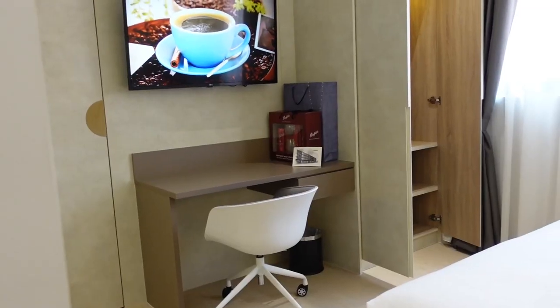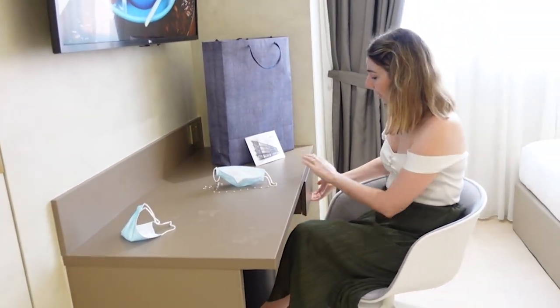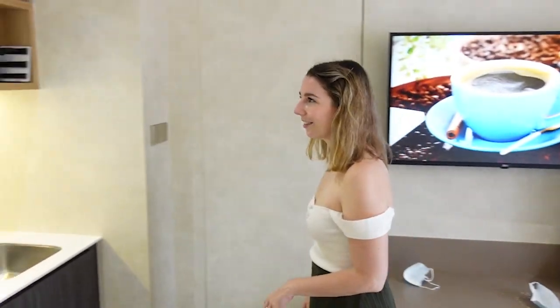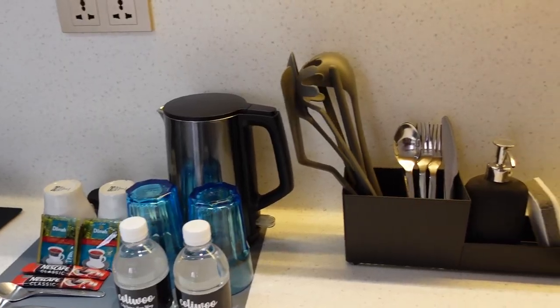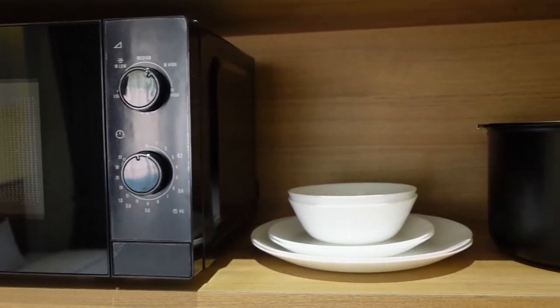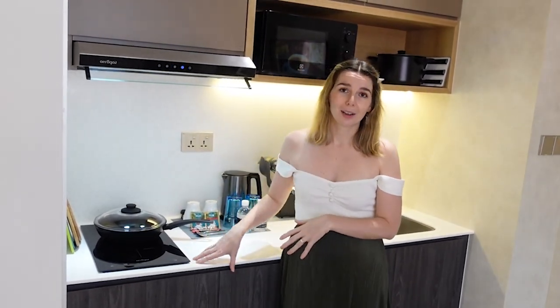Something quite interesting: if you're staying longer term, which is really the idea behind Colliwoo, you get to keep the bedding at the end — it's part of the package. So it's super hygienic; each new person gets a fresh set of bedding to take with them. You also have a desk area, which is really good if you're working from home, with drawers for notebooks and things. And there's a kitchenette, because this is designed as somewhere you could potentially live for a few months up to two years. You're provided with all your pots, pans, chopping boards, knives, forks, and chopsticks so you can cook here. Some rooms have kitchens outside the room, which might suit families who don't want children accessing the hobs.